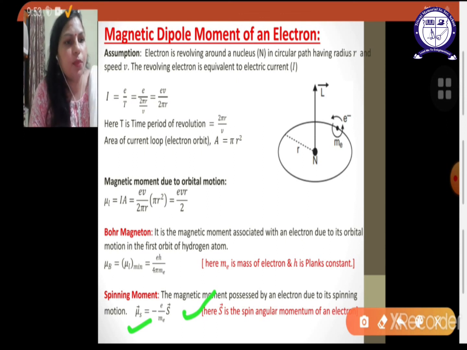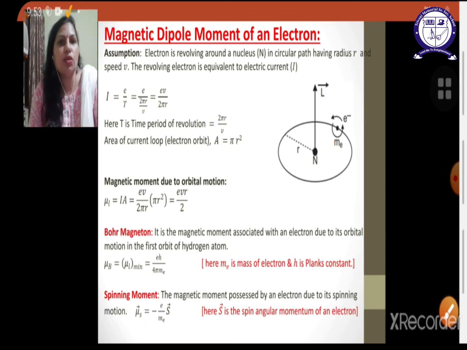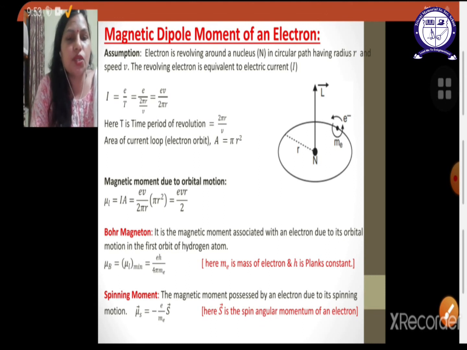So up to here we have discussed the introduction to the magnetism chapter, as well as the properties of the bar magnet and the properties of the magnetic field lines. In the very next case we discussed the magnetic dipole and magnetic dipole moments, their basics and definition. After that we discussed the current carrying loop having the magnetic dipole and magnetic dipole moment, and in this particular topic we have discussed the magnetic dipole moment of an electron.